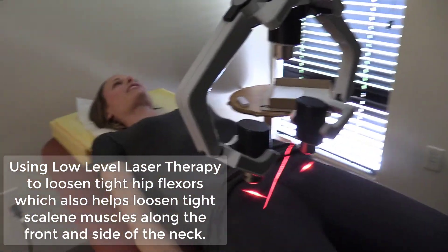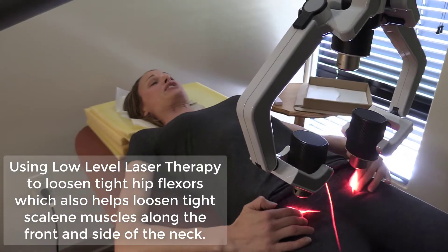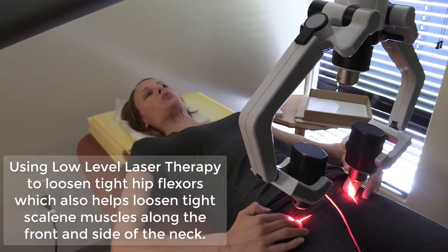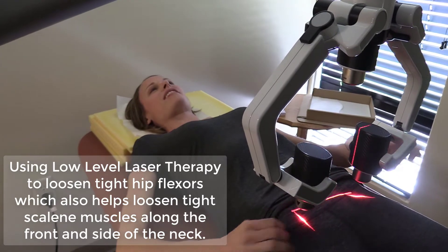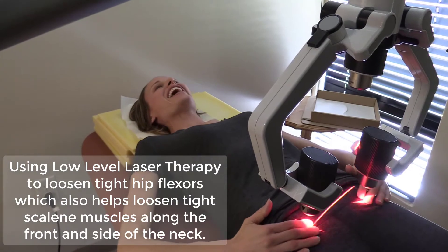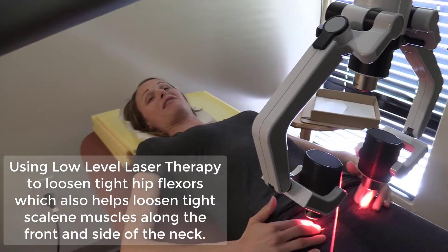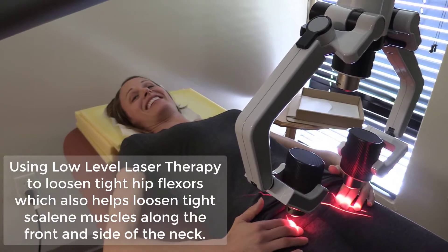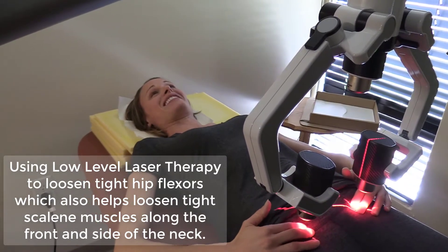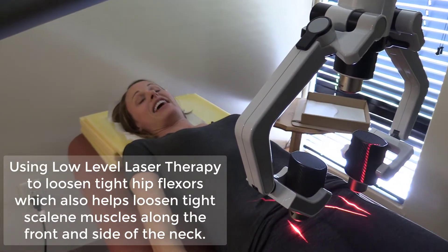We're doing the front of the hips. I was feeling here because you even said, feel here before just to see how it feels, and it was super lumpy and like fat, hard noodles sort of. And it is completely different now. It feels much like bread dough. It's crazy — undeniably, completely feels different after 12 minutes, just from the laser light.